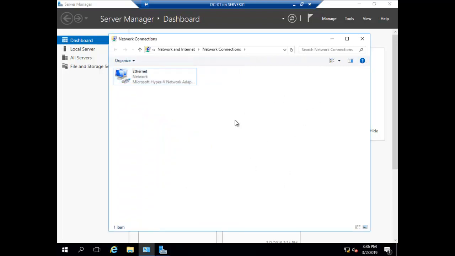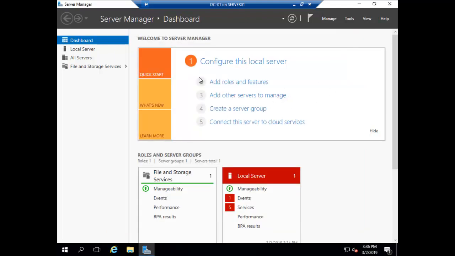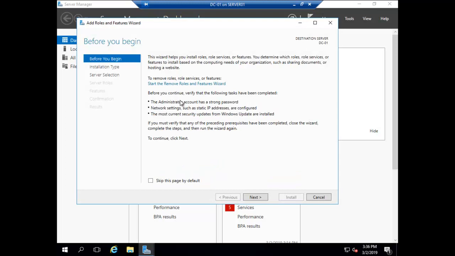Now, right now you can see it's connected to the internet. Let's close this, and we have to go to Manage, Add Roles and Features. Right now we are creating our first domain controller, which means a domain controller in a forest.